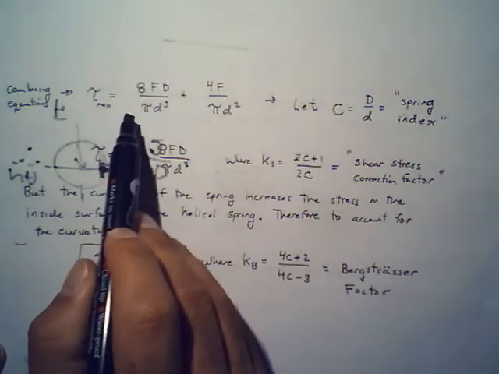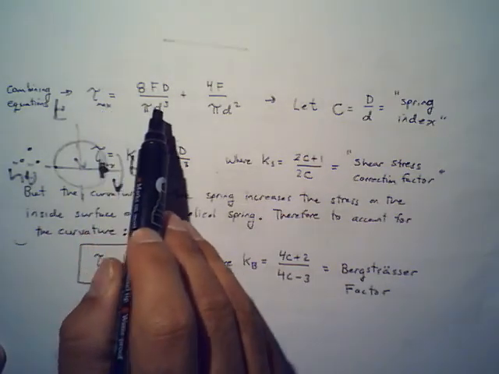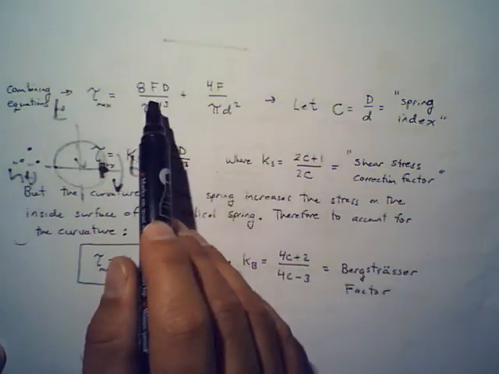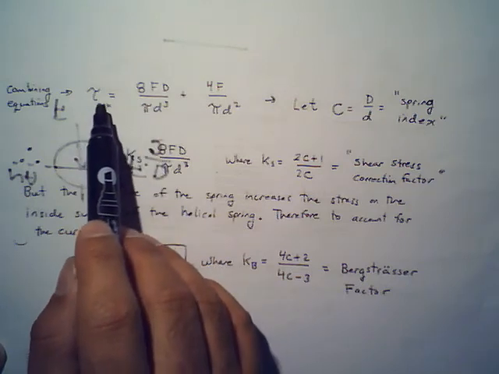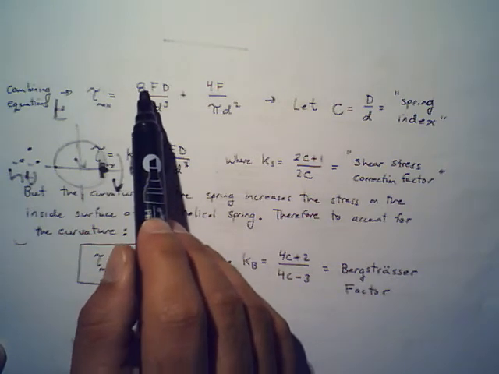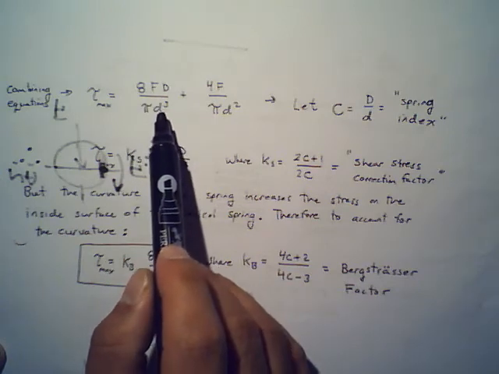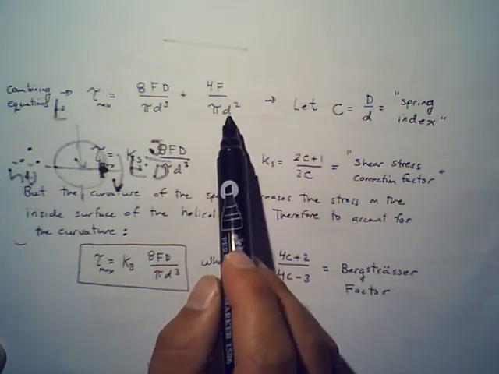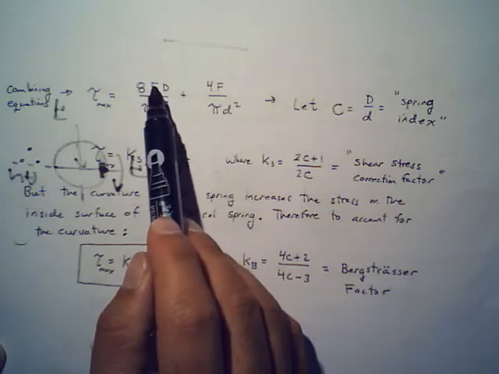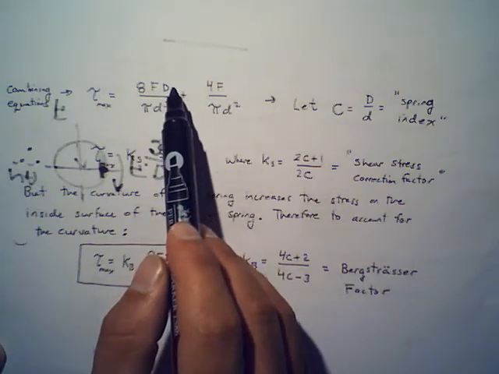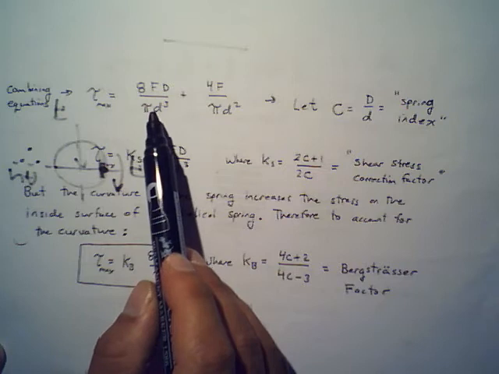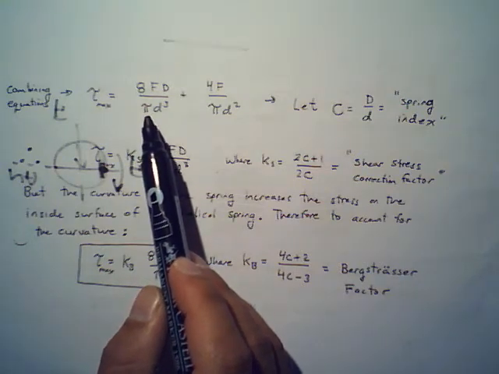Okay, rewriting that stress. So our maximum stress is going to be equal to, by combining the equations that we had before, your maximum shear on the spring, on the inner coil of the spring, will be 8FD divided by pi d cubed plus 4F over pi d squared. And you know all of them. You know the force, you know the diameter or mean coil diameter, and small d is essentially the wire diameter. All right.